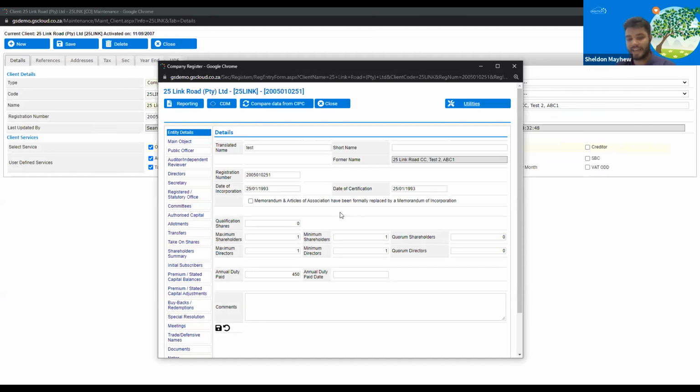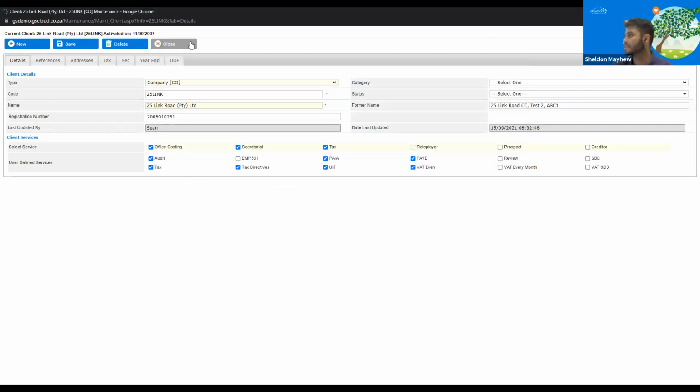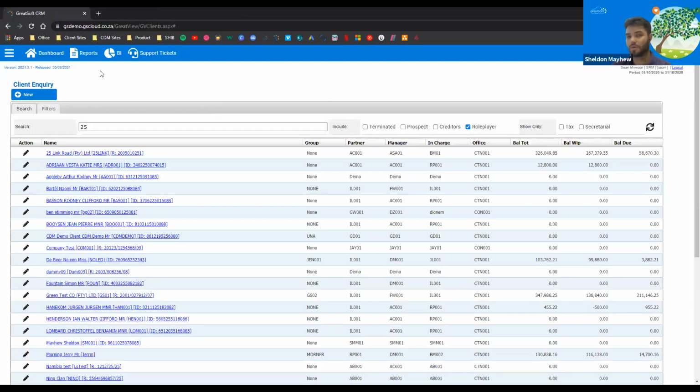So we've gone ahead and taken this one step further now, and we've brought in the other side of these quick links, and these are what we refer to as CRM quick links. So I'm just going to close this and move all the way to set dashboard, because this is how long it would have taken in the past.